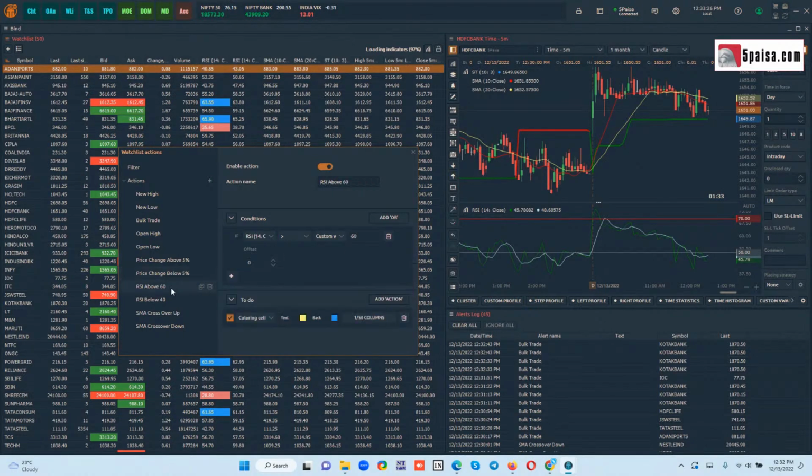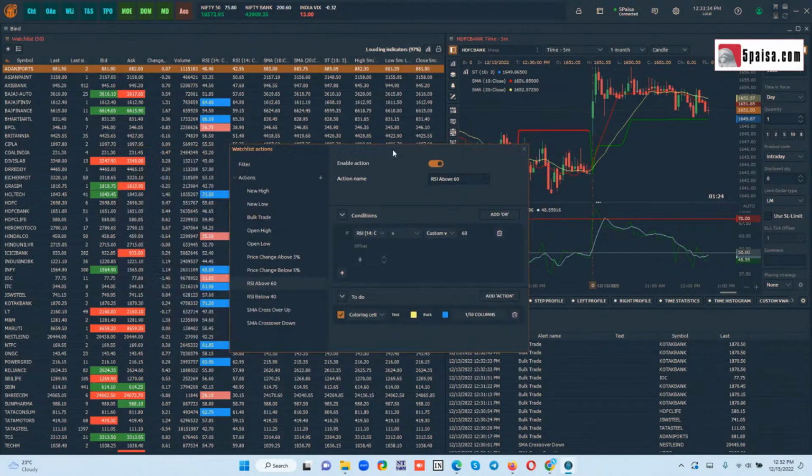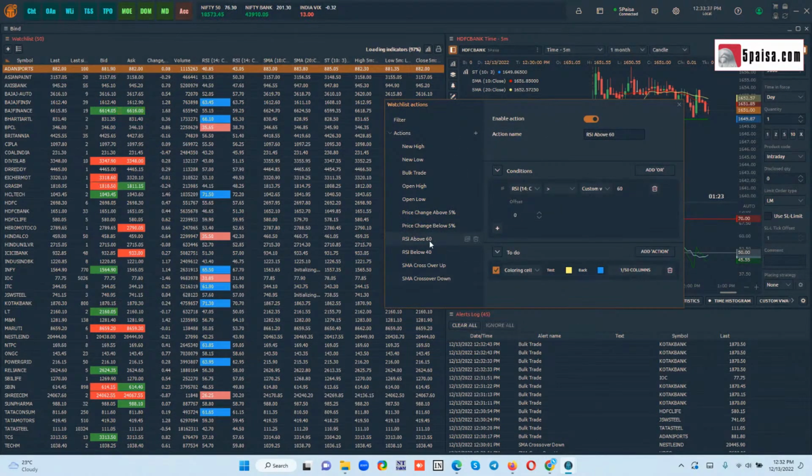I've also created an RSI condition where RSI is greater than 60, and I've colored the cell. In this condition, I've colored the cells having RSI greater than 60 with the blue color. I can color only a particular column.